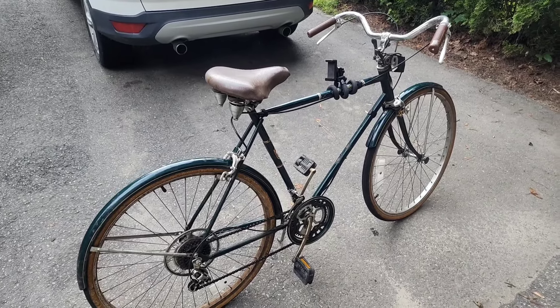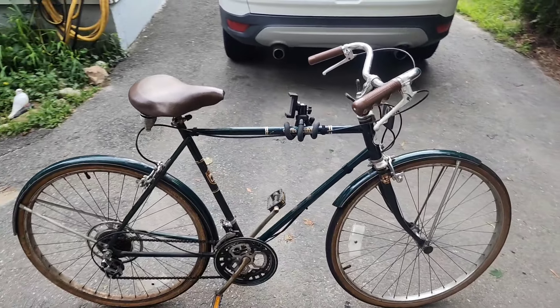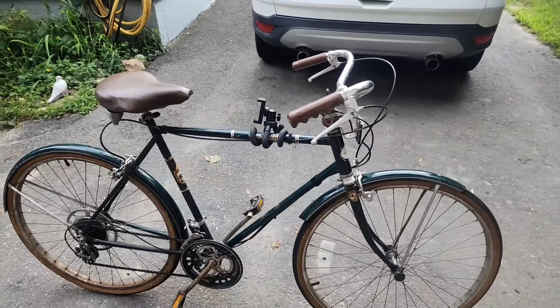Welcome back to the Main Experience everybody. Today is a different one. You've probably seen my recent video on my $300 mountain bike, and I wasn't quite a fan of the first one I got. So I picked this one up off Facebook for free. This is a 1981 — yes, 43 years old — old Sears bike with an 8-speed gearing.